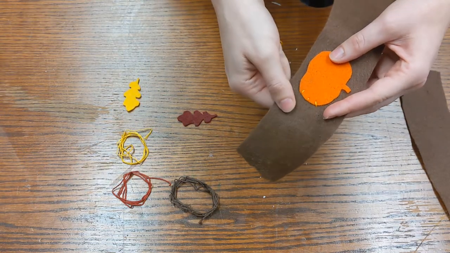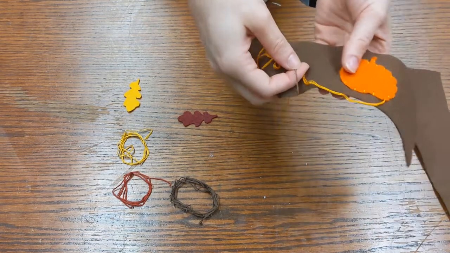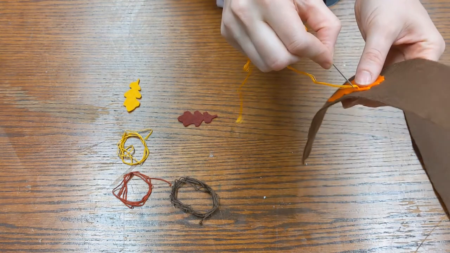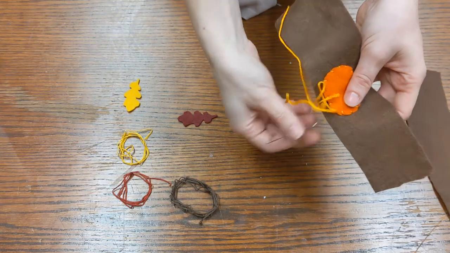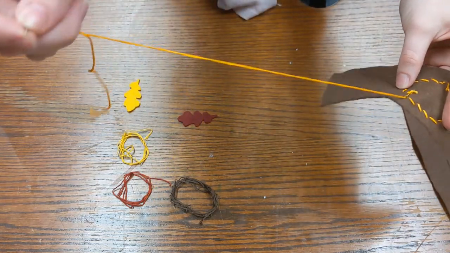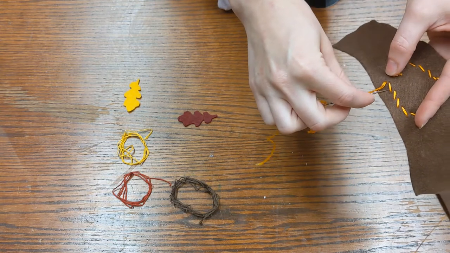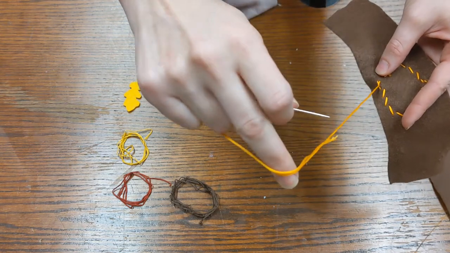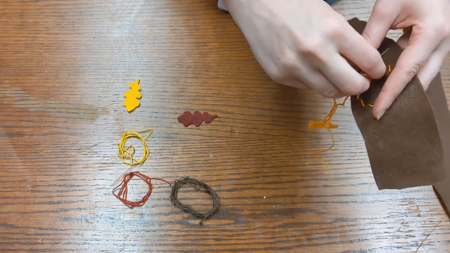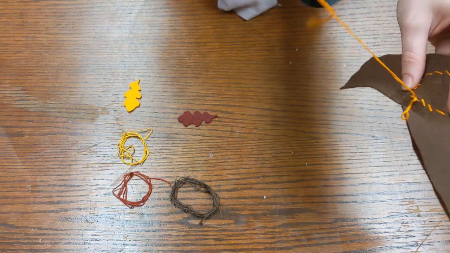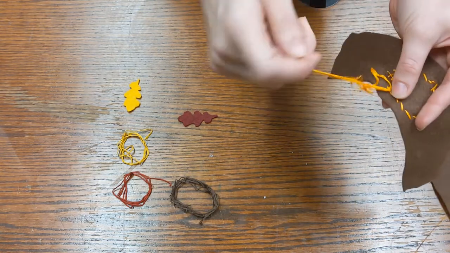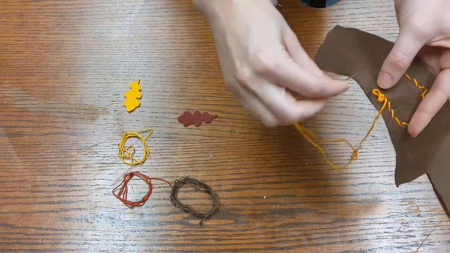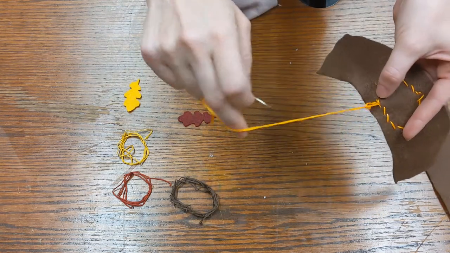Once you do that all the way around, I'll show you how to tie off. So now that you have whip stitched around the entire pumpkin, this was my last one going up into the pumpkin. I'm going to go into the background, then flip it over, and into the closest piece of orange here. I'm going to go in through it, and then do that one more time. Before I pull that loop all the way through, I'm going to stick my needle right in there to create the knot, and then I'm going to do that once more. Sticking it through that stitch one more time, and before the loop closes up, creating that knot.